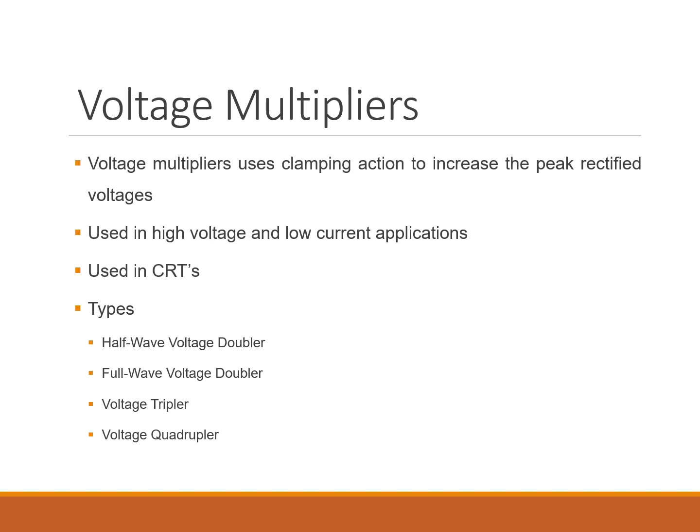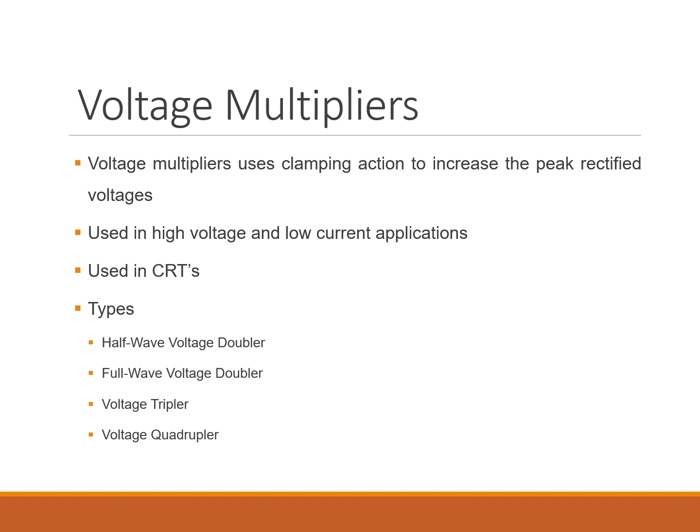So what is a voltage multiplier? It's what it sounds like. It's a circuit that uses a clever combination of clamping and rectifying actions, and it helps generate a DC output that's a multiple of the input AC peak voltage. Hopefully you got all that. We use it for high voltage, low current applications like CRT tubes, if you can remember any of your old TV tubes, like your old TVs. Electrostatic generators, high voltage bias circuits, and let's talk conceptually about how this works.